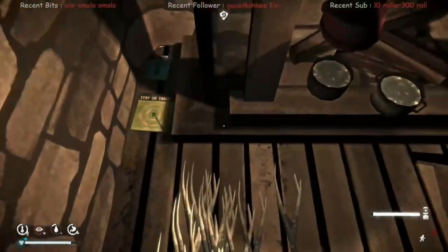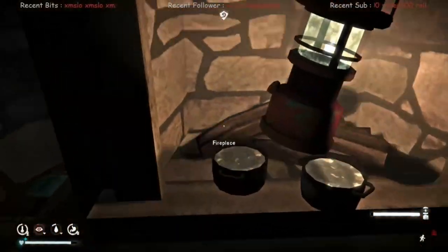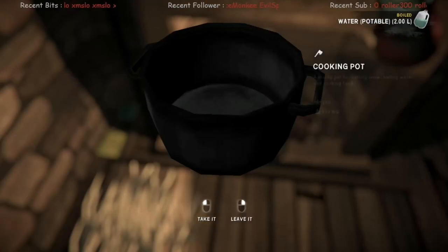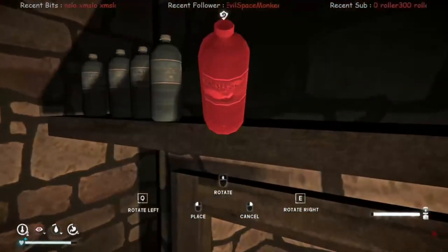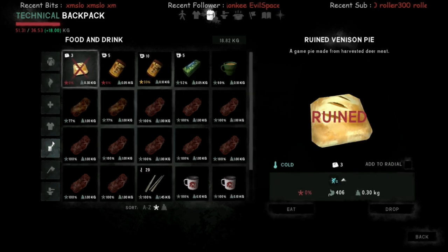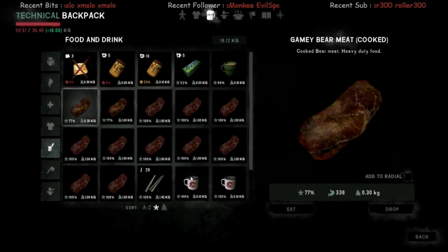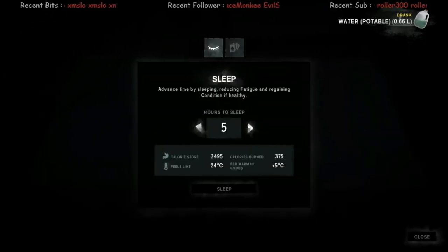Somebody made water. Let's do that. Do we have water up there? We do. You're at 85. You're at 87. Let's throw one of you up here. All right, let's eat and go to bed. These are all 1 kilogram. Yes, they are. We'll drink up. And 10 hours.